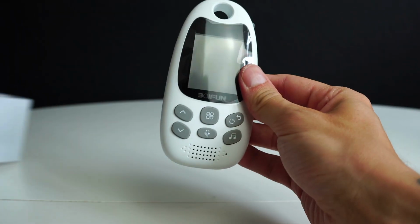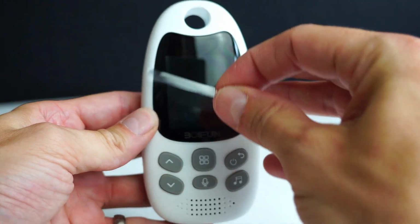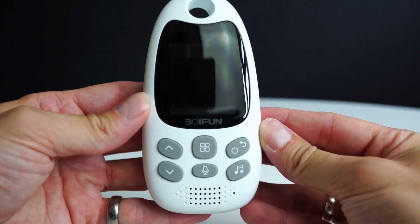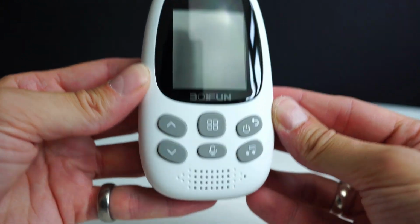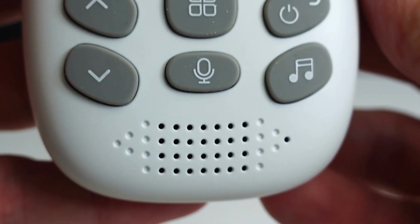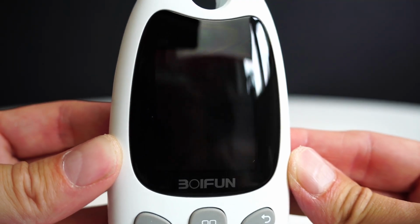Now we're going to take a look at the monitor, which can also be known as the parent unit. It has a 2-inch LCD, a volume up and down on the left hand side, menu button at the top in the middle, just below that the mic button. At the bottom right there's a small hole for the microphone. At the bottom in the middle you have the speaker.